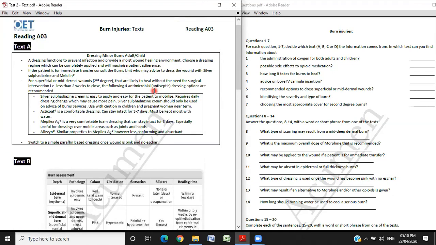Again, these texts will be very short notes, because this is something you are going to use when you are in the workplace. So this is not something like a textbook. It is not something that you would read to find out the latest research on it. No, these are not academic texts. They are just very quick guidelines as to how you would deal with such a situation.